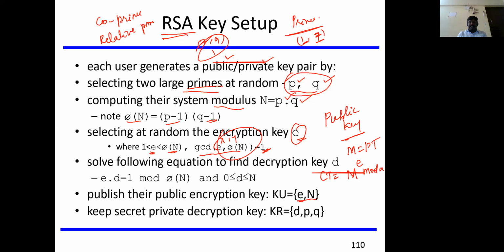So here the public key parameters are e and n, where n is the value which has been calculated from the two prime numbers. After that, this will produce a ciphertext that will be shared with the receiver. By receiving this ciphertext, he will be doing the decryption, right? So decryption is to be carried out.